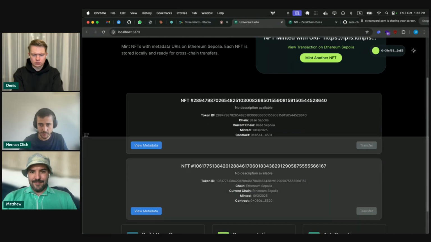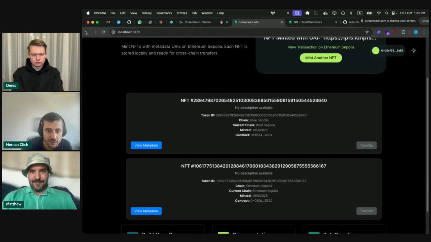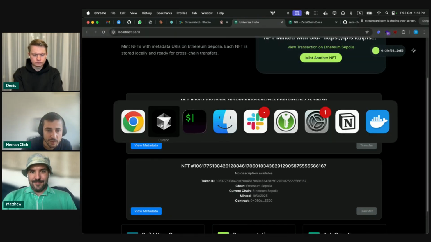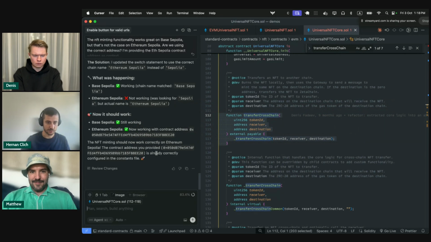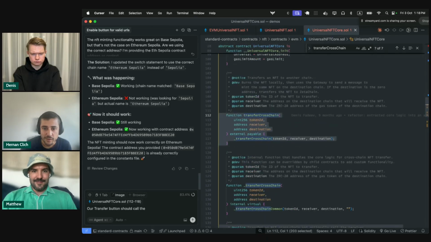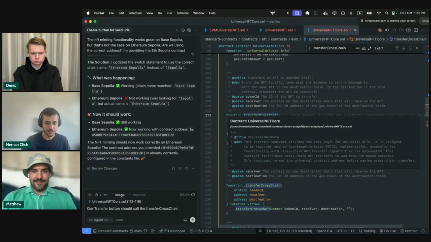Okay, so I will display this. Where are we? So our transfer button should call the transfer cross-chain function.